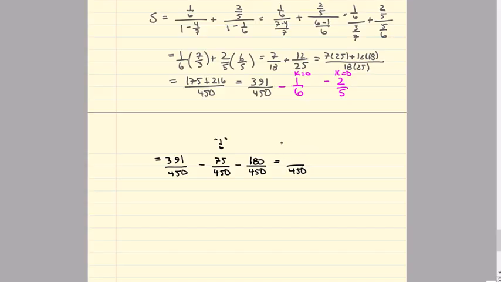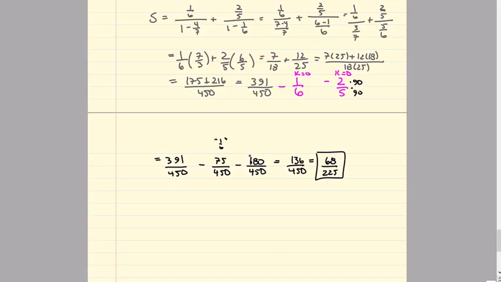Okay, and so when I subtract those, then I'm going to get 136 over 450. So let me double check that. Yep, 136, and then when I divide both of these by 2, I'll get 68 over 225. So there you go. So watch out there. So what I did here, remember when you take 450 and divide it by 5, you're multiplying top and bottom by 90, and I just forgot to take 2 times 90 and just wrote the 90.